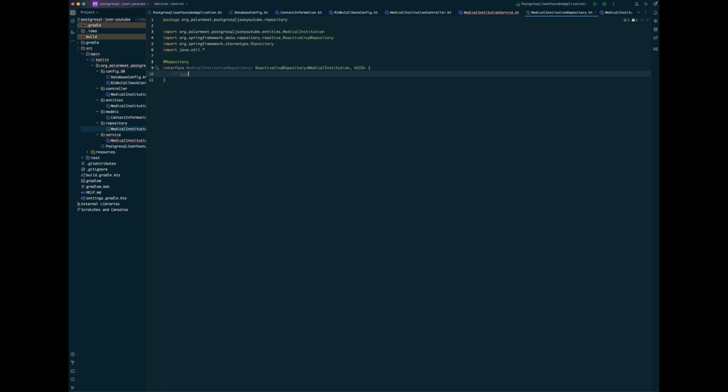Maybe I'm not using the AI auto completion feature of IntelliJ IDEA, and because of that it may not be able to suggest according to the code base. Custom query to search contact information fields within the JSON blob. When you want to search something inside a JSON blob, how to do that? So this is like a custom query, which is quite a nice thing to learn.